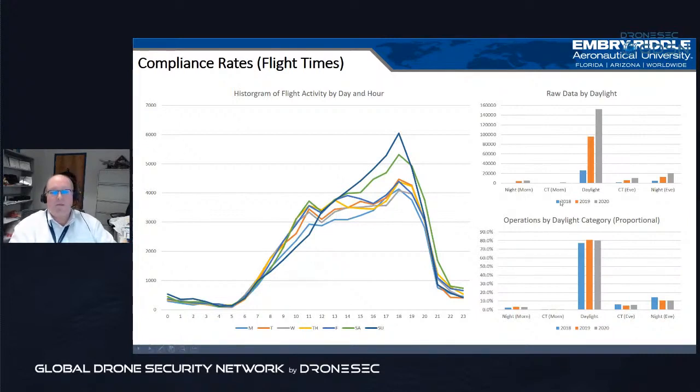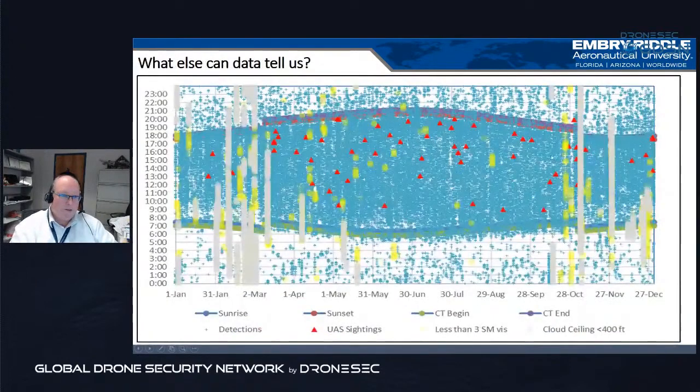Additionally, you can see the same effect that we talked about earlier. If we look at the raw data, it actually looks like there is a more serious problem, that people are flying more in the evening or at night. But the truth is, that's not really true. When we look at it proportionally, it's about stable. We actually see that stability. In many cases, it's actually being reduced. So again, it's important to look at data through different lenses to make sure that you understand exactly what the data is doing and what it really means.